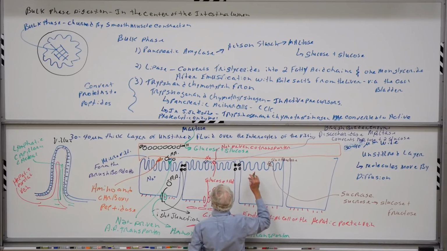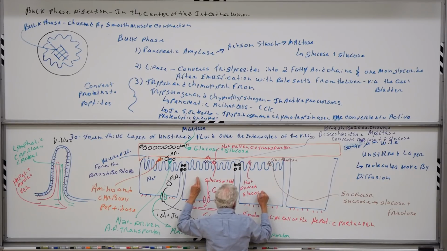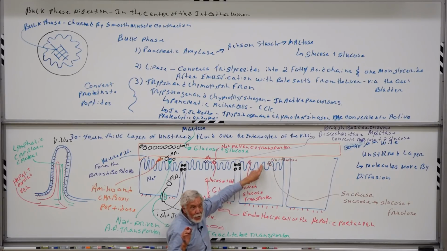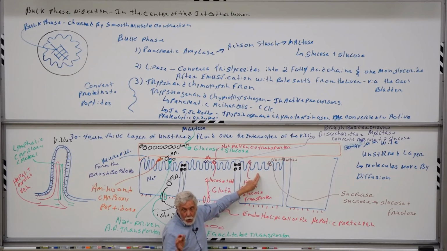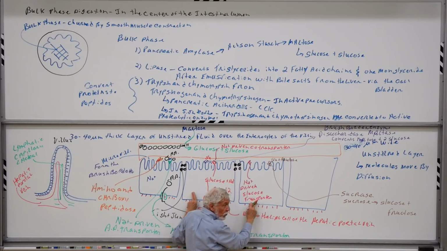The glucose then can be transported across the membrane by the sodium-driven glucose transporter. Now, for those in biochemistry, it turns out that fructose has a special transporter. It's called GLUT5. It's a different transporter. It's the same on the apical surfaces and the basolateral surface, but let's forget it there. We'll just leave it as the fact that there's another means of getting fructose in, but let's not worry about it. Let's really stick to the idea of the sodium-driven co-transport of glucose.